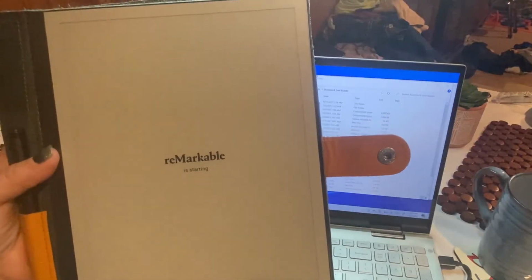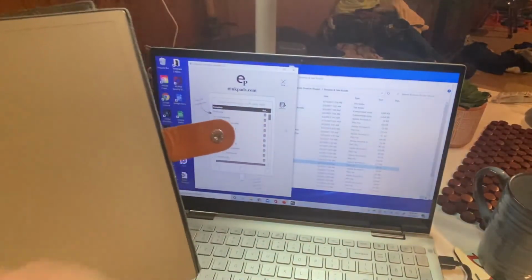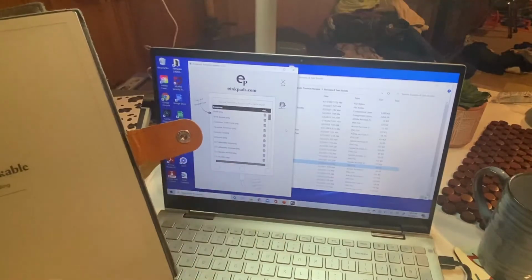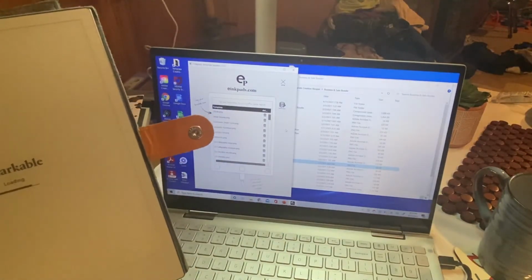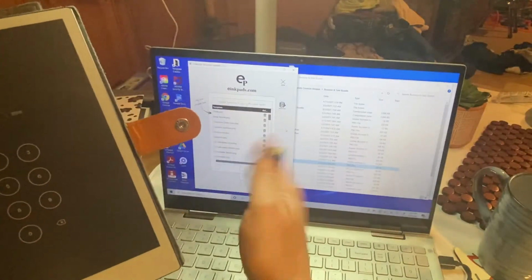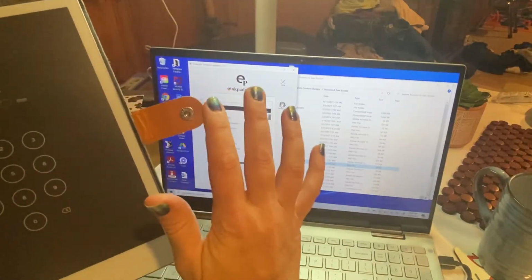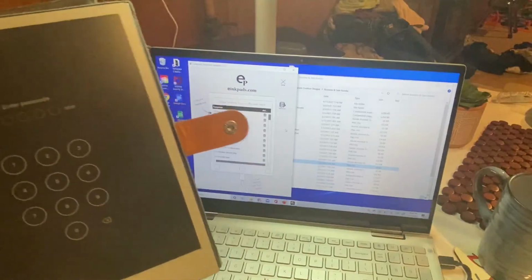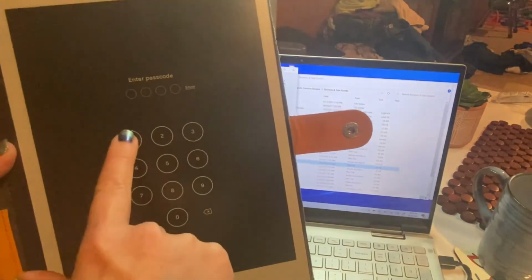And you can actually upload several templates into this system at one time before you have to go back through and restart your device. So if you have a file where you save all of your templates, you just go in, drag them all into here, put in the correct information, and then restart your device, and then you'll be able to see all of them.